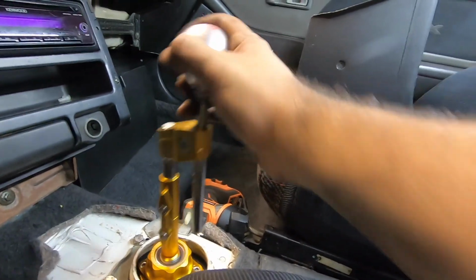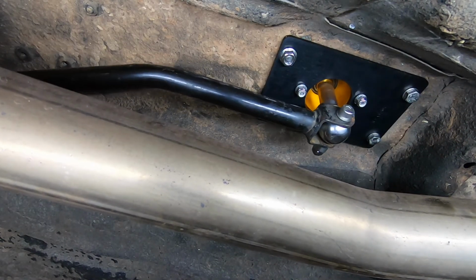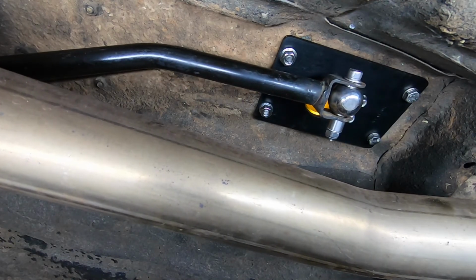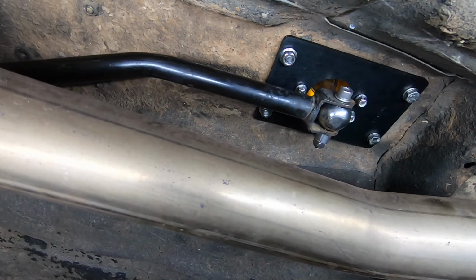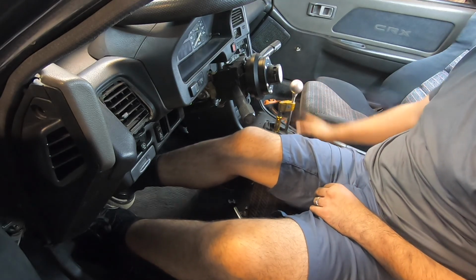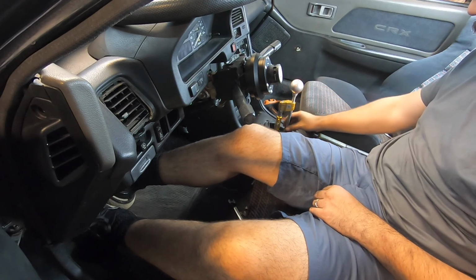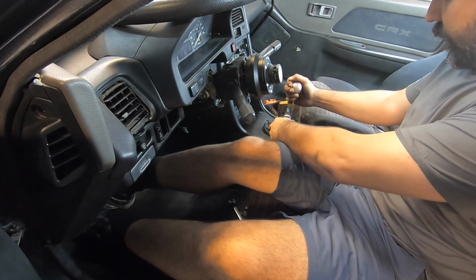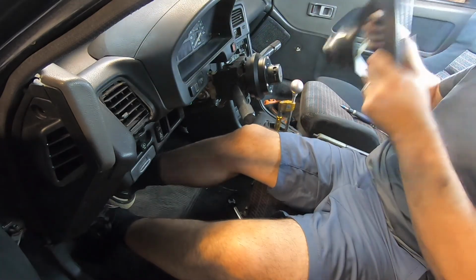So here's the shifter. It's already in. I think this is a great addition to the car. This is the shifter that came with it when I bought it used. I think it's a Type R. I don't know if it could be a fake one. I'm not really sure, but that's what it came with. I like so far how the shifter's sitting. It's a lot closer to the wheel. I can put the wheel on for y'all real quick.